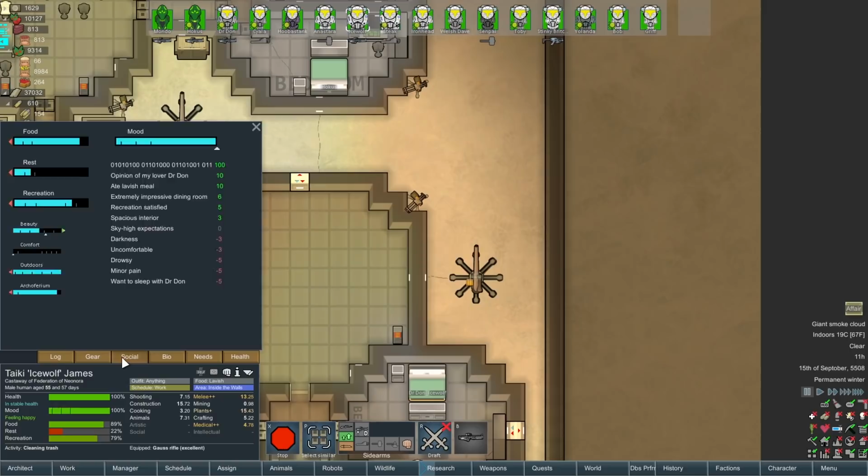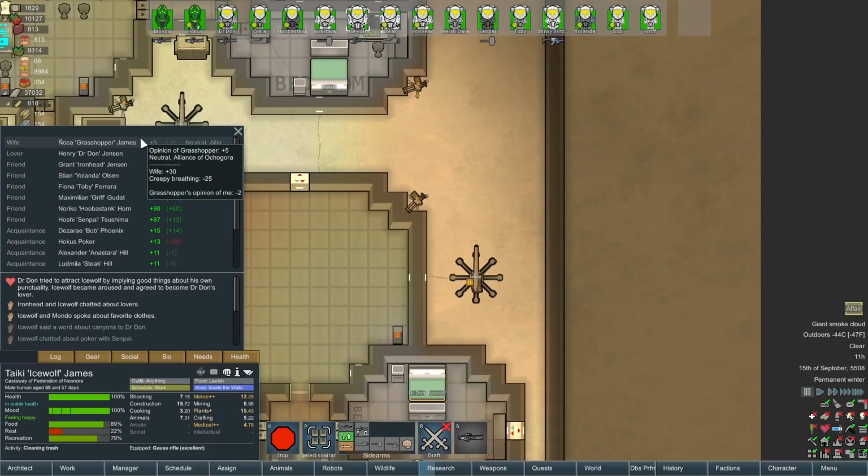Neutral. Alliance of Ochogora. His wife's a creepy breather. So now Dr. Don swooped in.